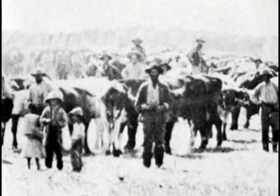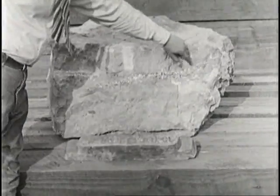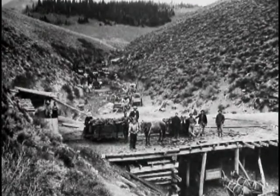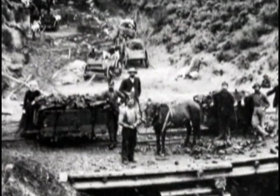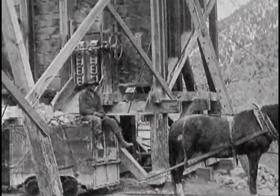In 1848, just 1 year after the Mormon settlers had arrived, they found more than freedom from religious persecution in their new home. Ore-bearing rock, laced with silver and lead, was discovered in the Salt Lake Valley. 6 years later, even larger, richer deposits were discovered in Little Cottonwood Canyon, just 10 miles from what one day would become Murray. But digging the metal-laden ore out of the ground would not be enough.